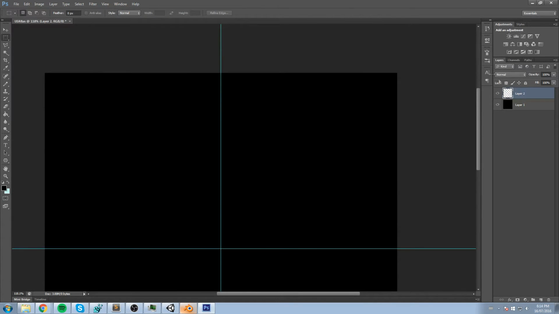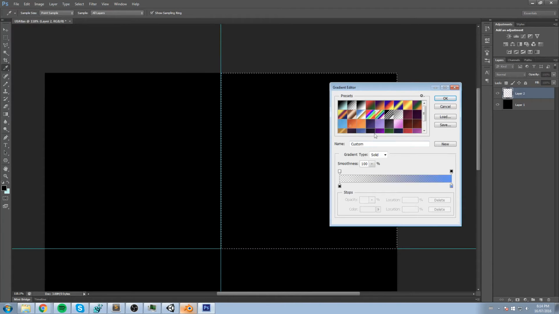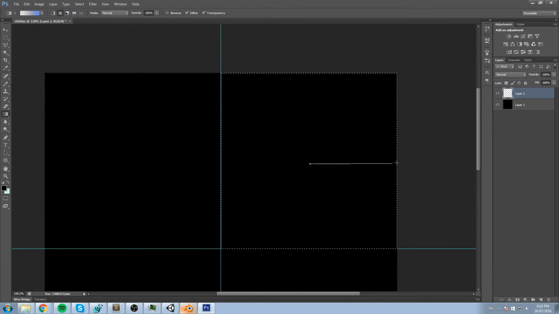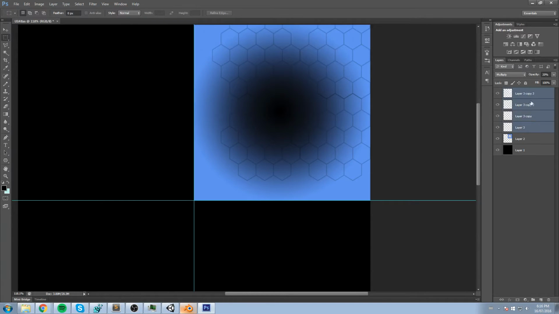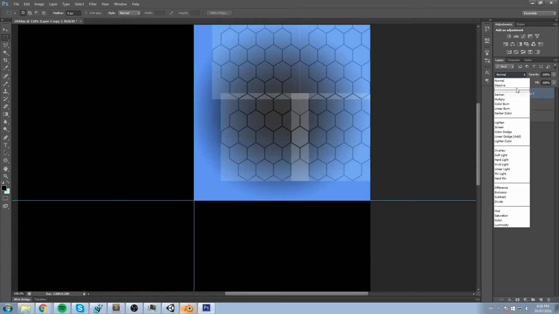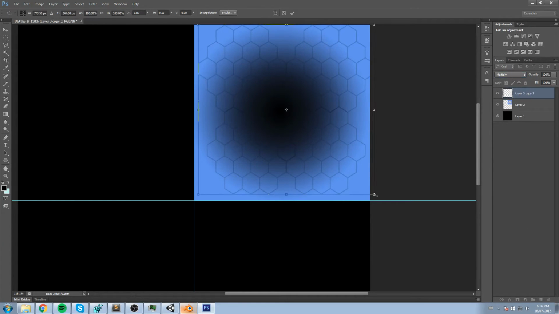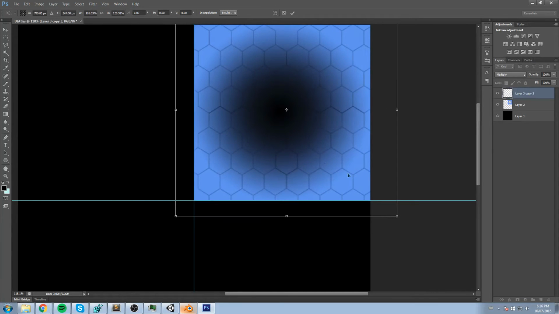So the first one is going to be the floor. And for the floor, I'm going to be using all of this space. Use a gradient tool. And then I'll be choosing something like this, which could do the job just fine. So you have a gradient, and this one is radial. So I'll click on radial up here, and I'll start from the center. Hopefully this is the center. And I'll drag it towards this side. And then I'll merge everything at this point, and put that back on multiply. Scale it up, and that's going to be my awesome floor.